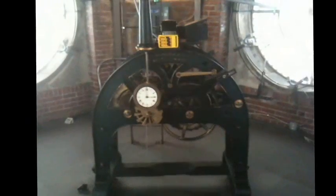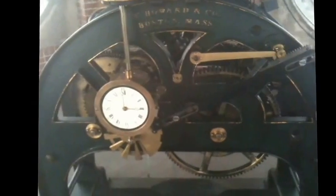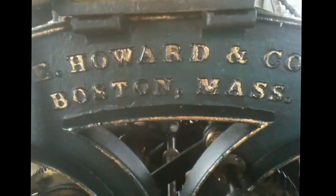And now up the final ladder into the clock room itself. There's a nice view on the way up the ladder. And now I've got another trapdoor — this one is even skinnier than the other two. Luckily I am slender, so I can fit right through there. And into the clock room we go. And there she is. I spent about three months up here rebuilding this thing — she turned out pretty nice. This is an E. Howard clock — this was their workhorse clock, one of their most reliable. It's probably the easiest to find and most used.